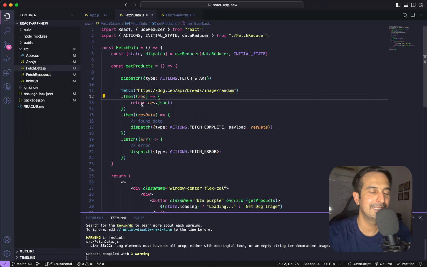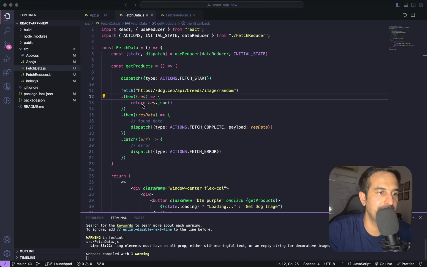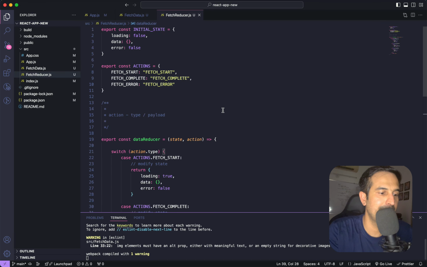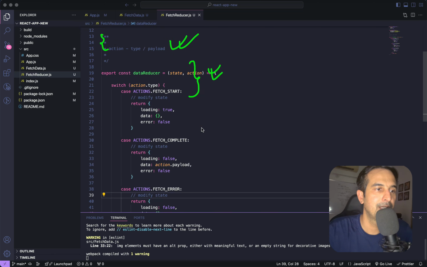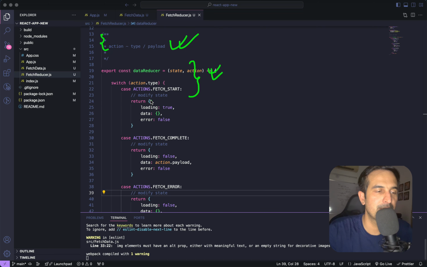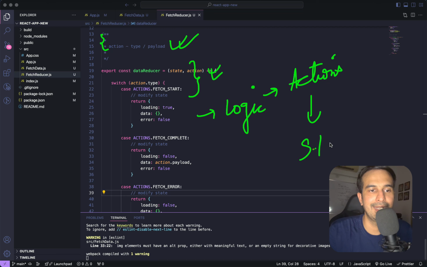As you can see, the main things to notice are that we separately create the state, which is very important. We have set an initial state over here, right? It can be any object that you want to create. Then we have a list of actions. This is also good practice, to create actions separately. And then you have a main reducer function, which is where you define the entire logic of how actions will affect the state.